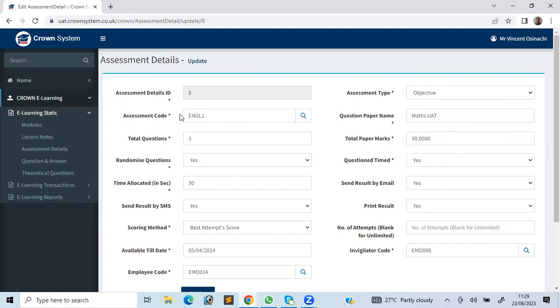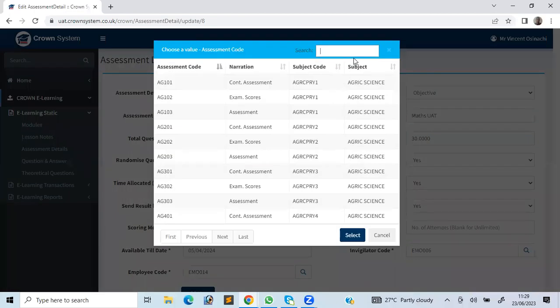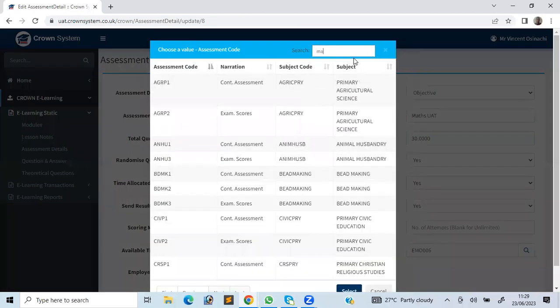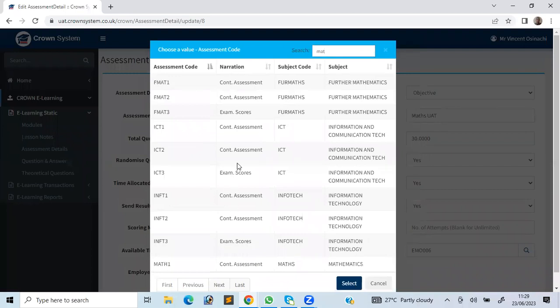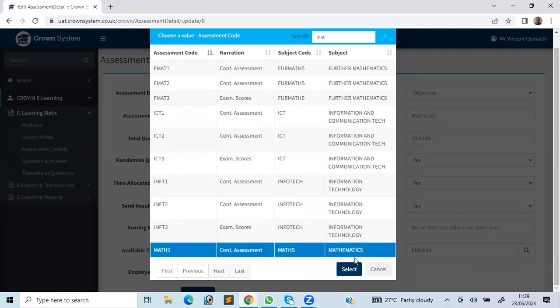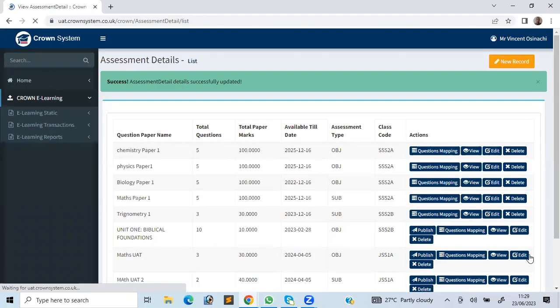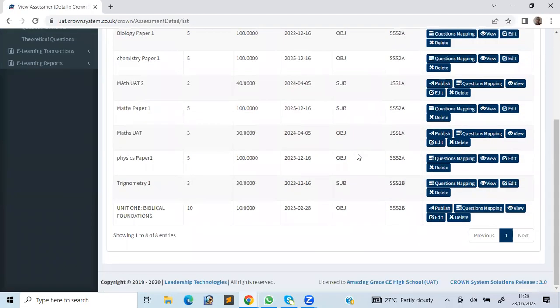Naming math and we are keeping it under English. Let's change that. All right, so that's done.